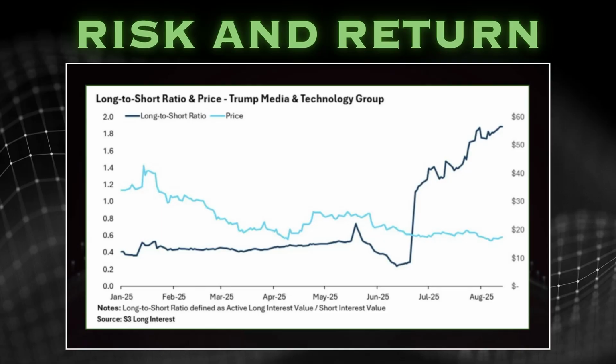Right. So the stock price has more or less come down. It's more or less found its level. But you can see the institutional longs have plowed into this stock in the last couple of months. So we think this bodes well for the stock. You've seen the institutional longs plow in. The more they plow in, you probably see an uptick in this stock.